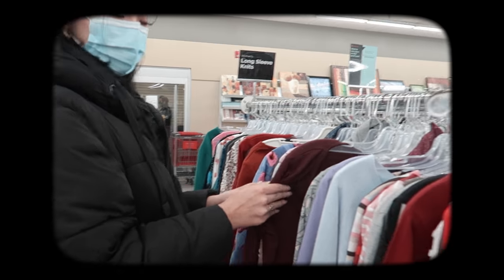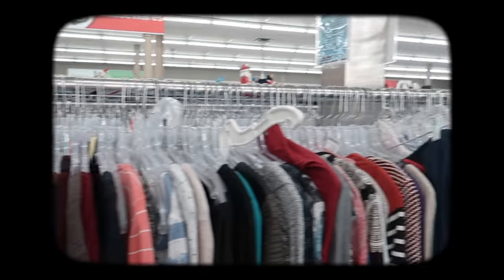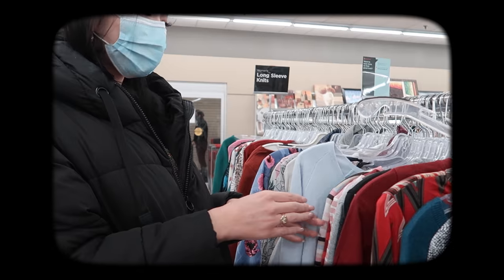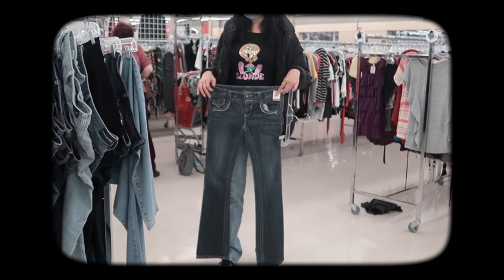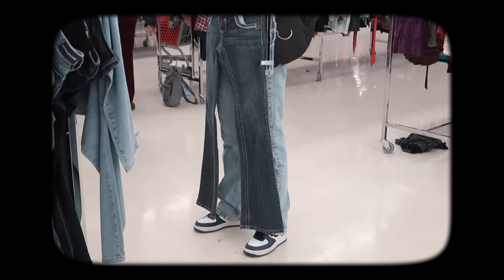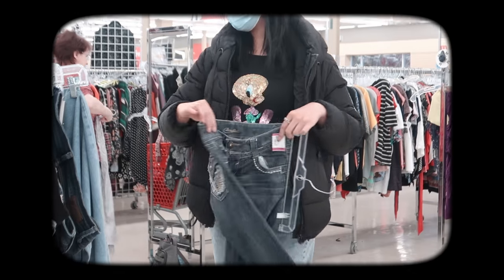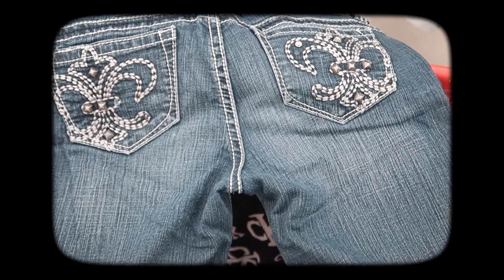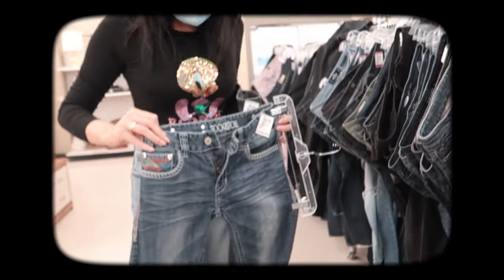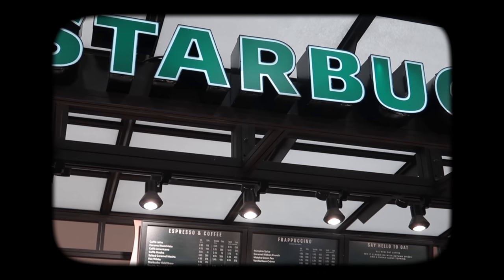Me and Amber are currently at Value Village in the long sleeve section, just browsing. She's literally the queen of browsing. She's also trying to decide on some jeans, but the problem with her height is that every pair she buys ends up cropped. I found a couple of pieces — one is a little too tiny for me, but I love the pocket detailing for the Y2K flared jeans look. This bigger one might work though.